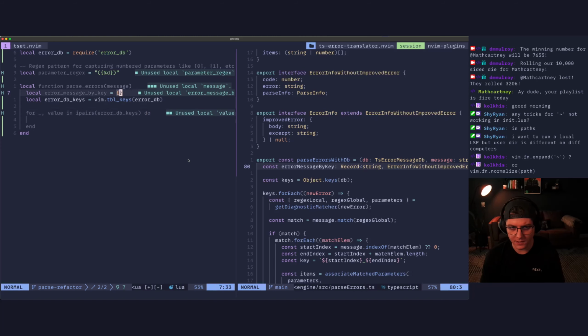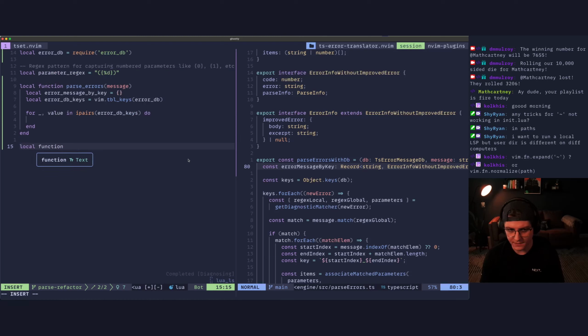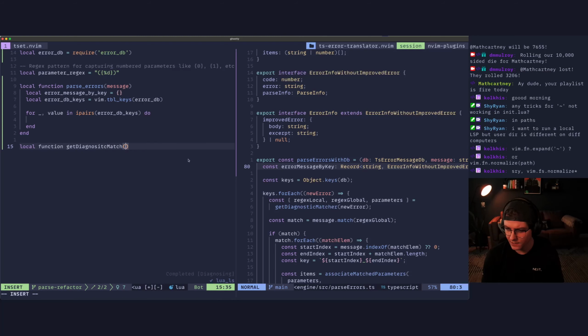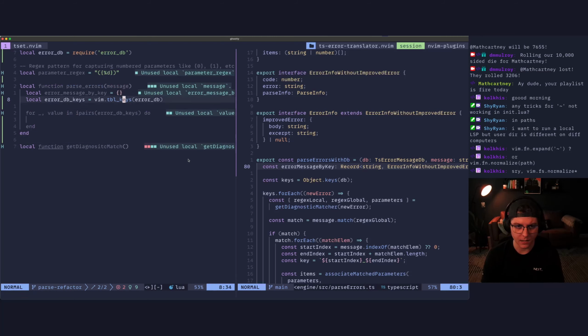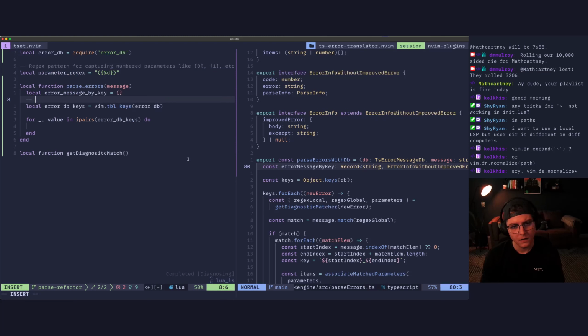All right, so here we need to write a function to get diagnostic matcher. And that's going to take, let's write a comment here. Error DB keys are error templates.